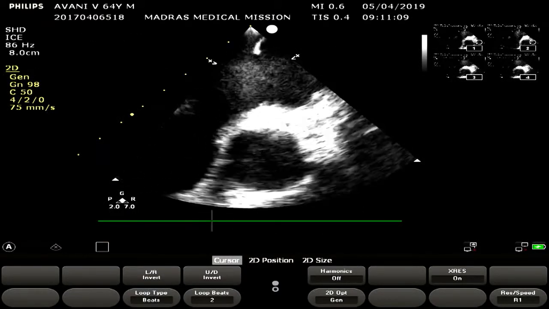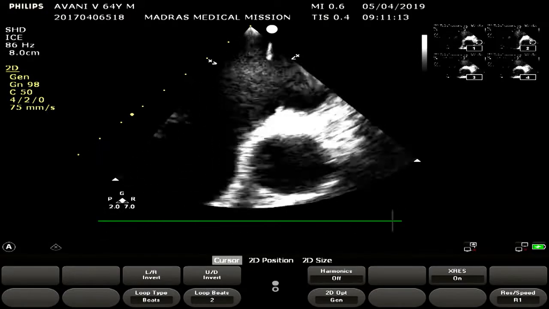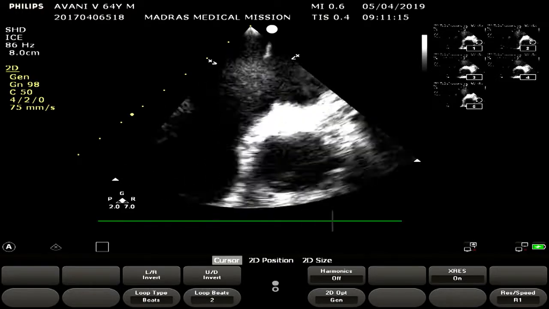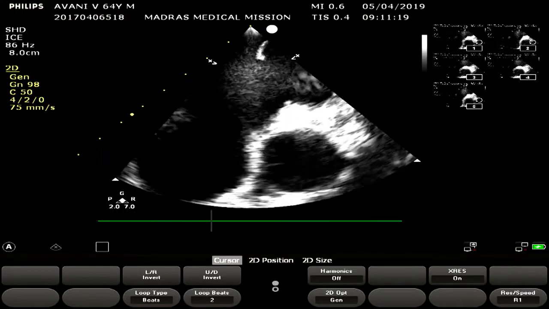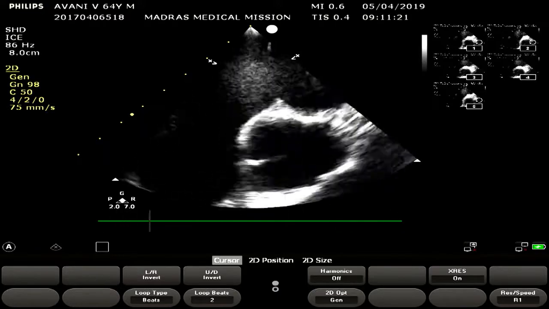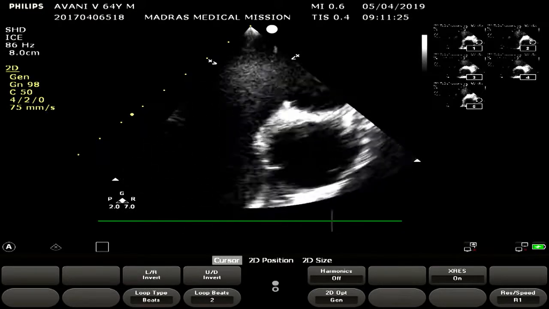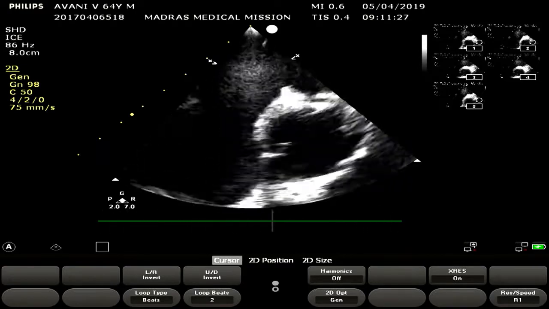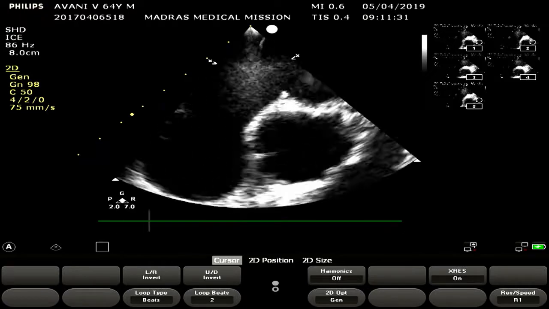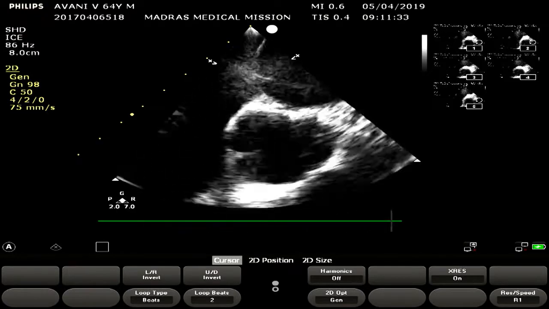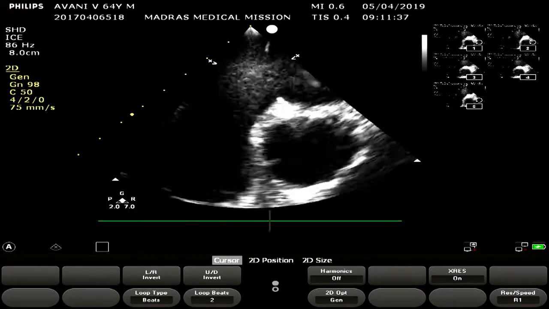Can you see the pictures now? Yes. So what we are planning to do is leave the ICE probe in the same location now. And can you get me the 4 French right coronary catheter? Dr. Raghu, you have done the coronary angiogram. Yes, and coronary was normal. Normal, sir. Fine. So what was the PA pressure you told? It was 55 by 20, mean of 32, sir. Okay. So Dr. Raghu says that it is a mild pulmonary hypertension. What is the QP by QS?